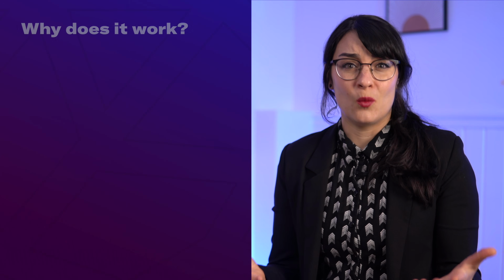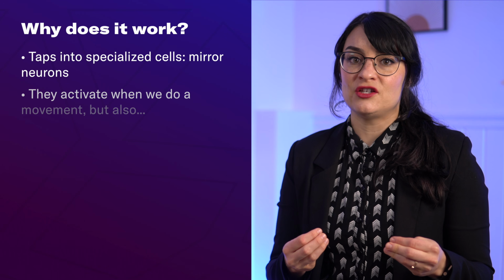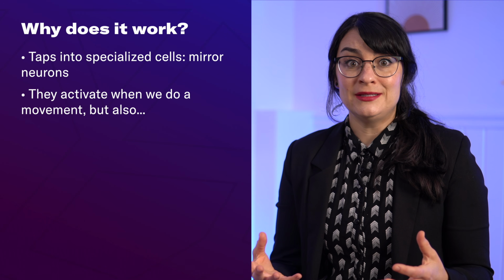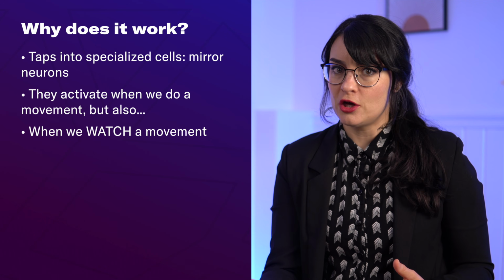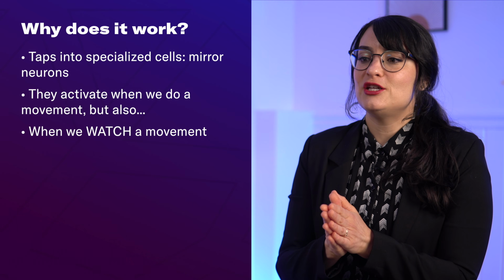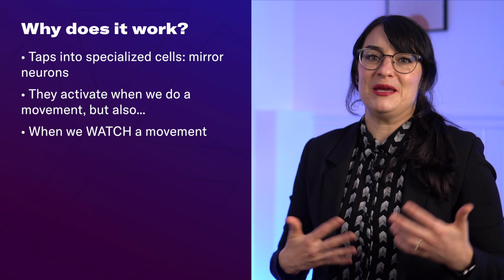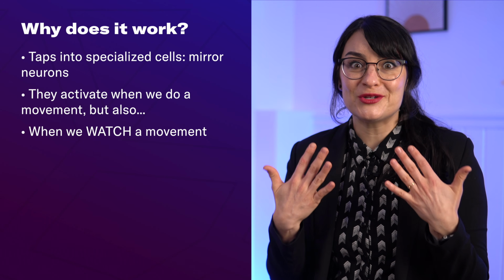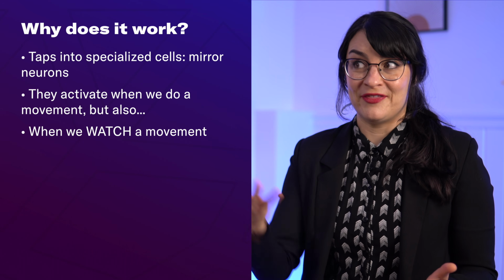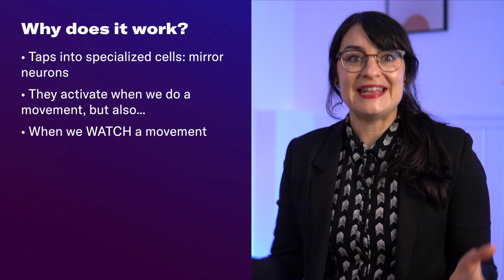So why does this work? Mirror therapy taps into specialized brain cells we have called mirror neurons. Very interestingly, mirror neurons activate when we do a movement, but also when we watch a movement. Think about it like this. Have you ever been watching a movie and you see someone start to smile really big, or have a big belly laugh, and you find that you start smiling or even laughing at the character on the screen? Those are mirror neurons in action.